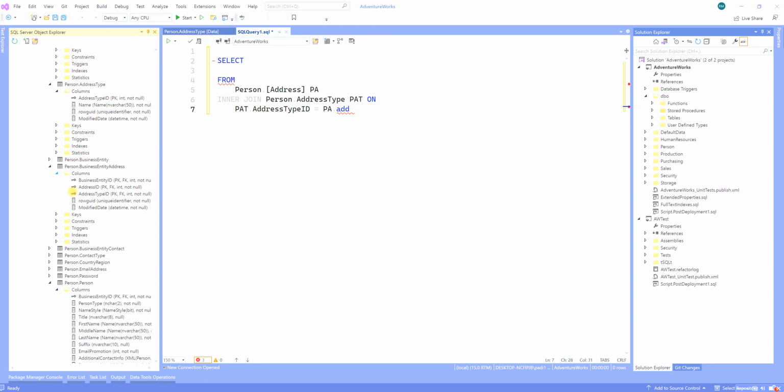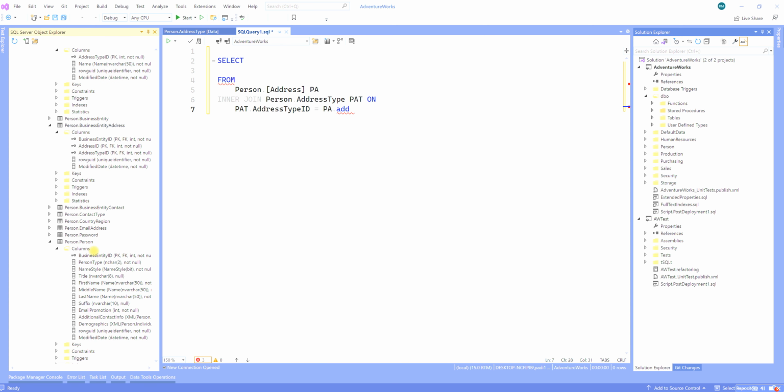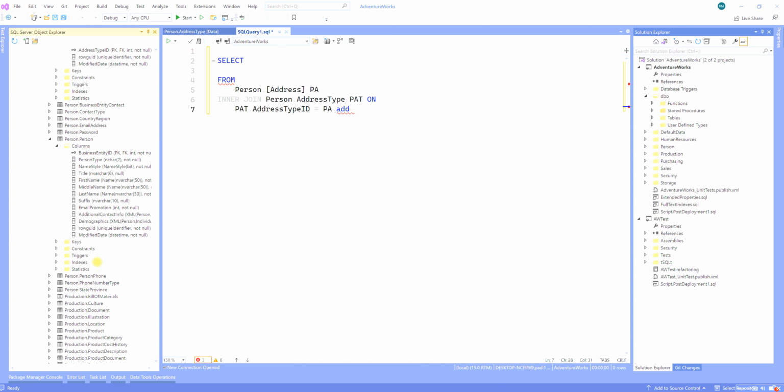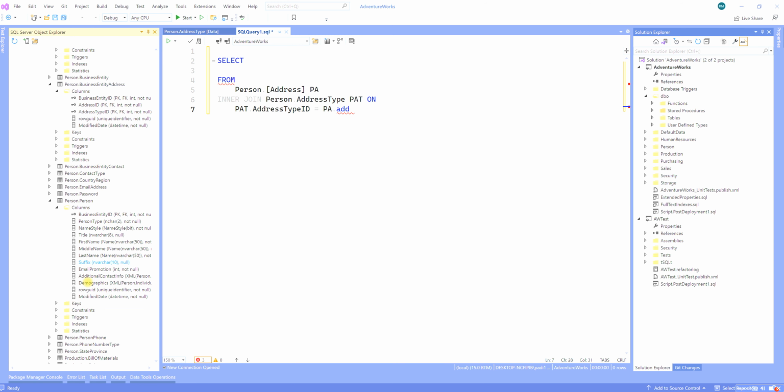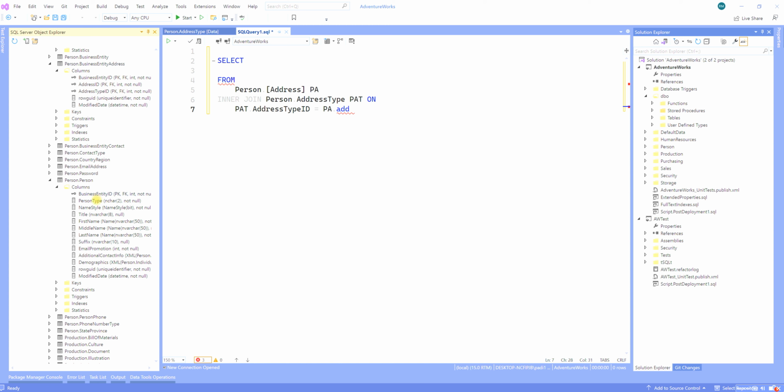We do have business entity address. That goes back to the address ID and the business entity ID. So apparently Person.Person doesn't necessarily mean person unless person type. Let's see. We've got person type here.